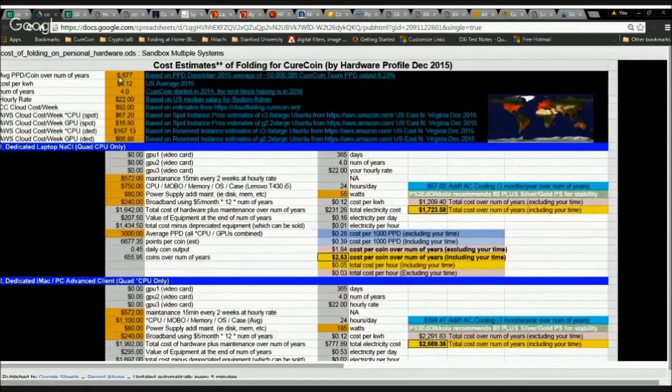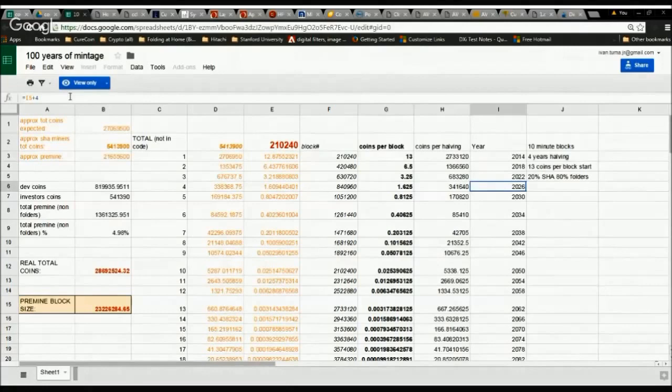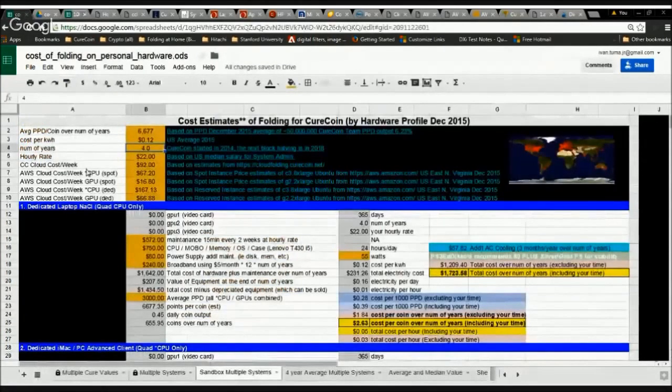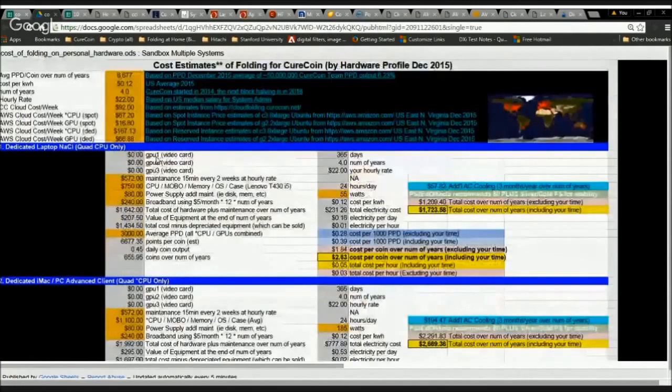We want to stress how even the smallest contribution helps advance the research, since we're all doing this collectively as a community. As of December 15th, the average number of points per day required to fold one coin was 6,677. There's half the coins available, so that induces competition and scarcity, kind of following a traditional precious metals mining model. So the first section talks about how many GPUs, and then this section covers the maintenance.